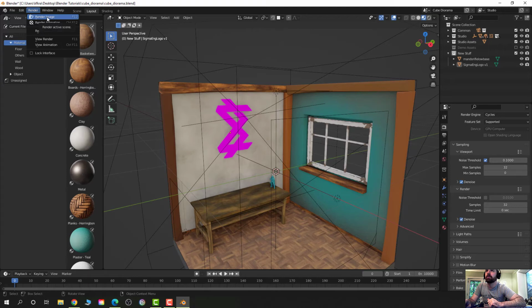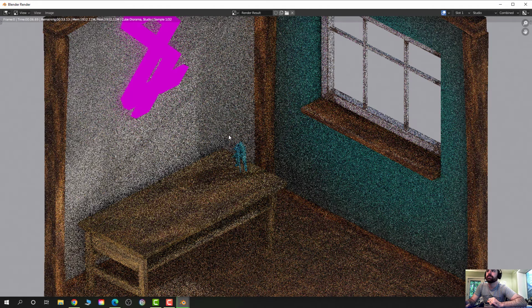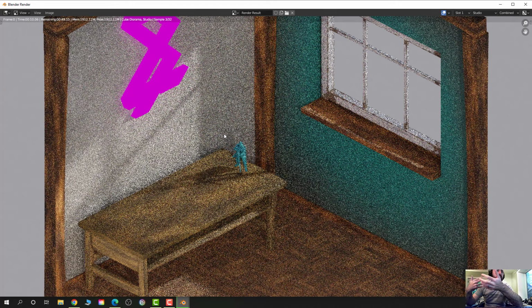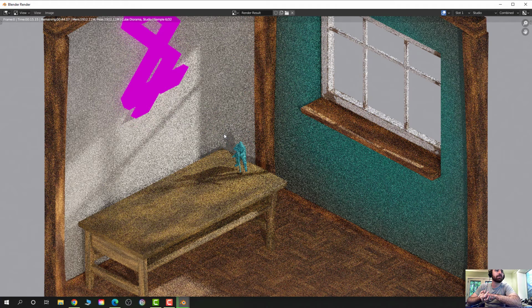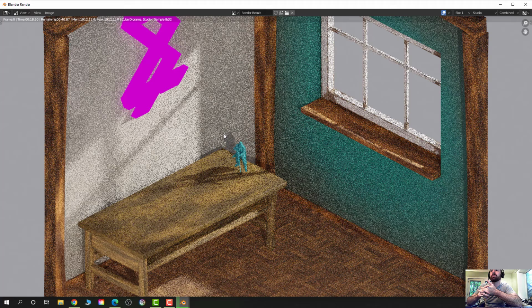So I'm going to go to render, render image. I'm just going to click on that, and now it is rendering. We should see our ISO room here in a few minutes. You'll see it's calculating light paths right now. I have a pretty robust video card, so it does help in this operation. And we're going to see our room coming together.